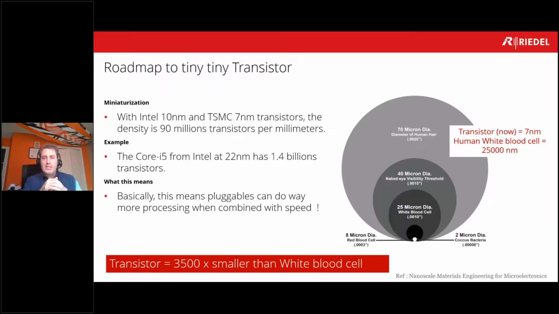What's in it for us is we can miniaturize a lot of things in life, and pluggables are not the exception. We can miniaturize stuff to fit in pluggables. So I found it really interesting. I started with the human hair, by the way. I have to really talk about that, but it was too big. I said it's too big, so I need something smaller. So I guess I could have used the red blood cell as well.